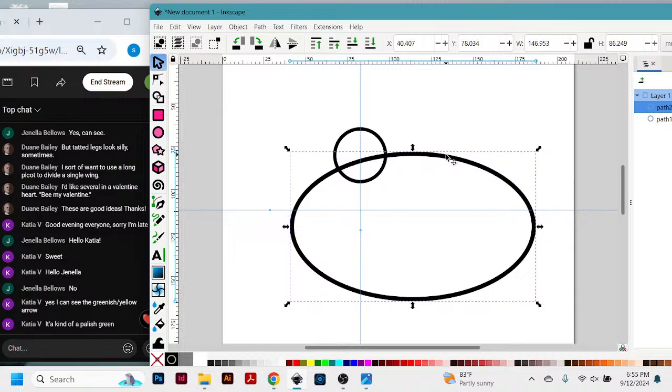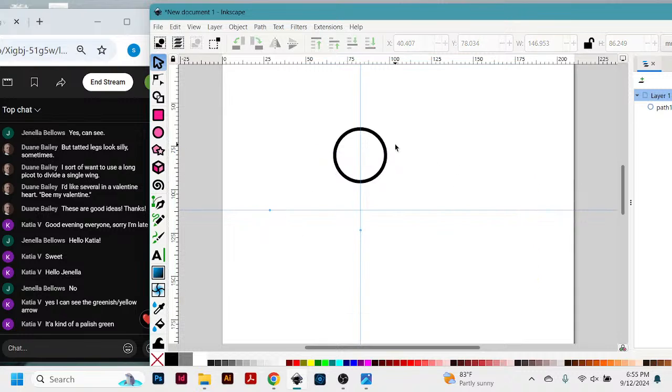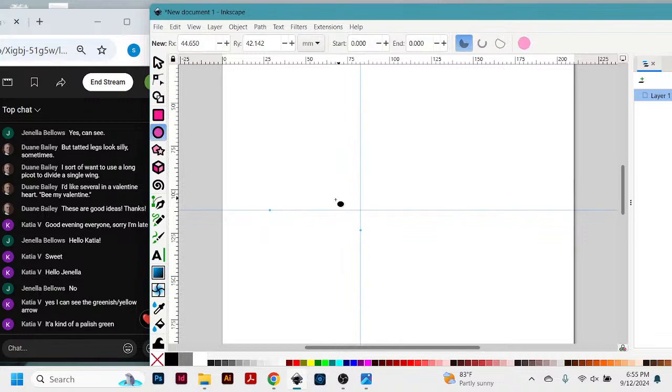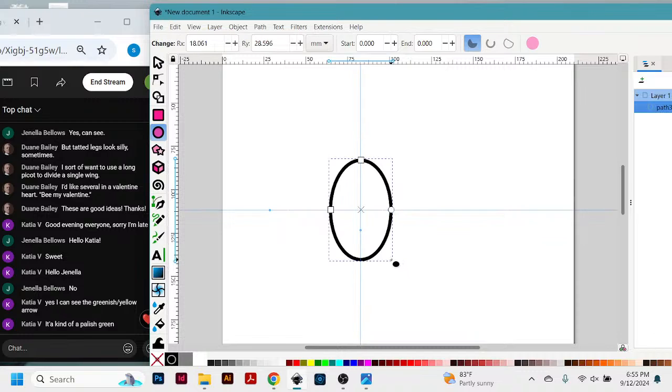So now I'm just going to delete these, select one and delete. I'll keep the circle. We're going to use that. No, I'm going to use an, okay, I used to use circles. Now I always start with an oval. So I'm going to click on the center point of these two ruler guides, hold my Shift key, and drag an oval out from the center. So I know my oval is centered.